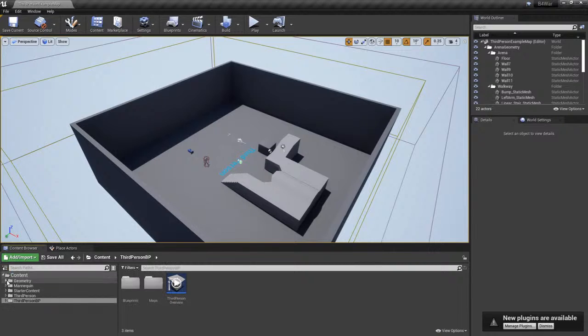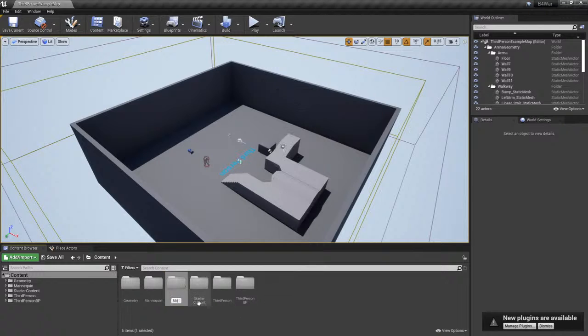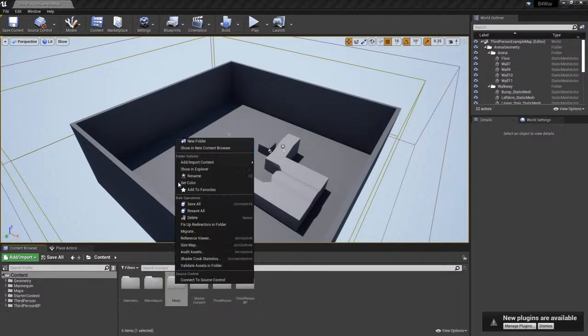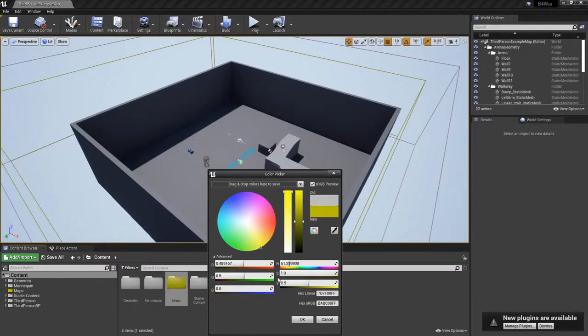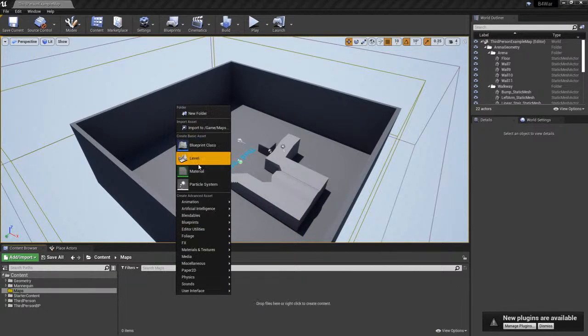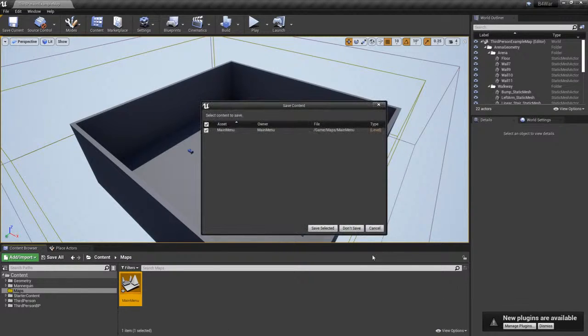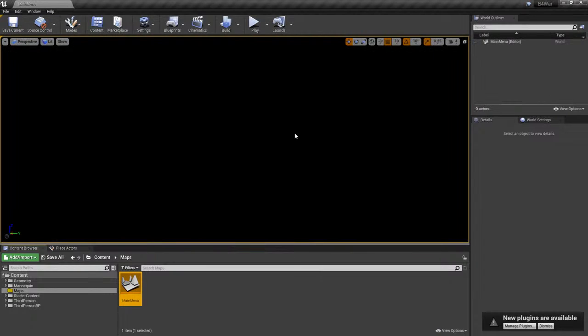First things first, let's get our content set up here. So what I'm going to do is create a new folder. Name that map, set color to obviously yellow. I'm going to create a new level, main menu. Can open this. Perfect.